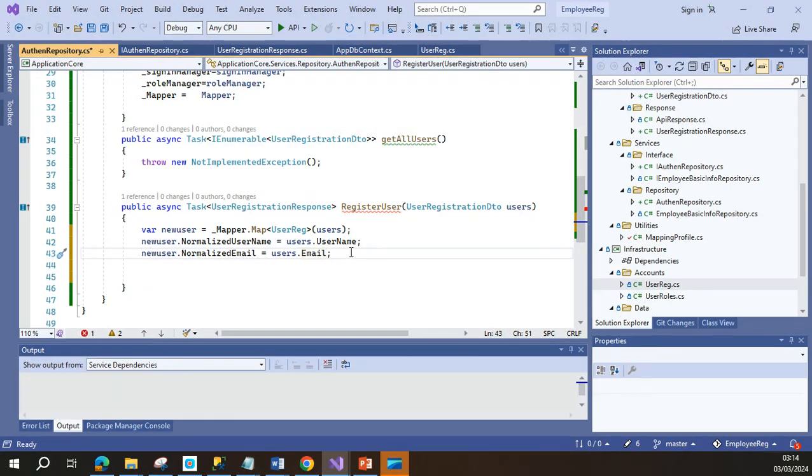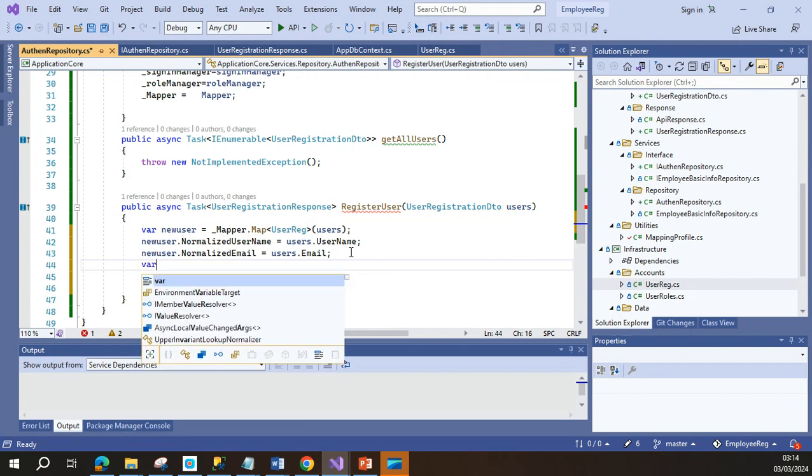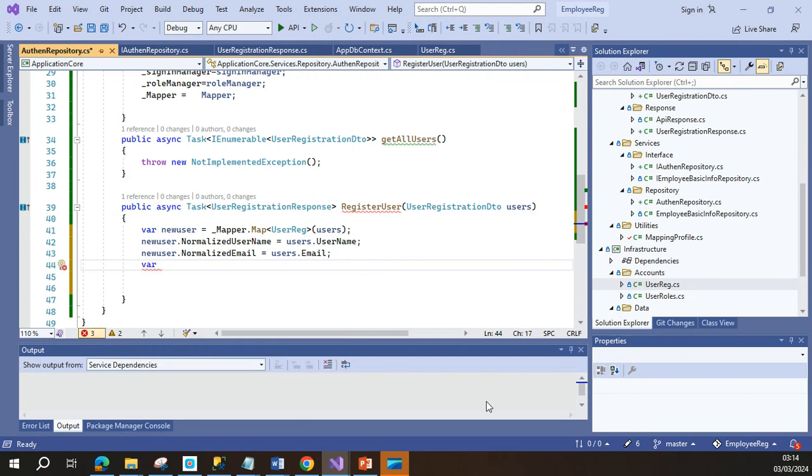The next thing is let's initialize what we need to return. Let me say return response. This is what we intend to populate and return at the end of the day, equal to new.